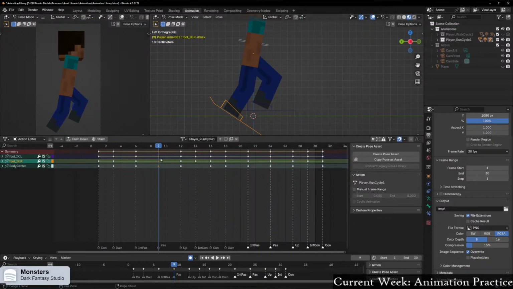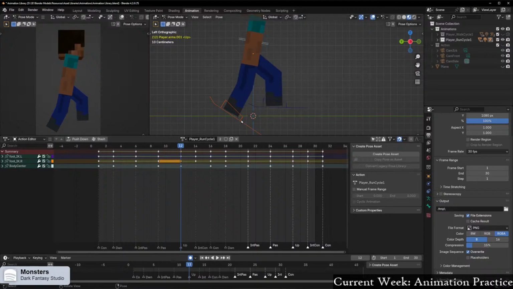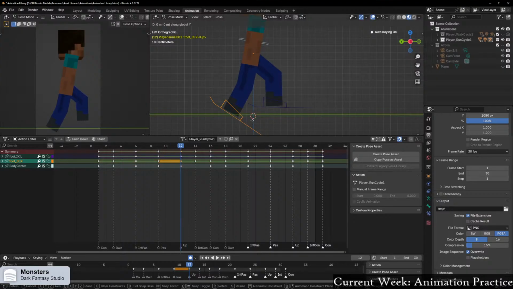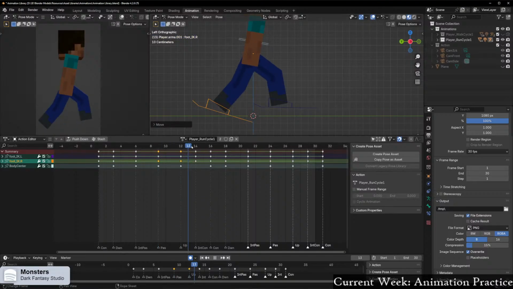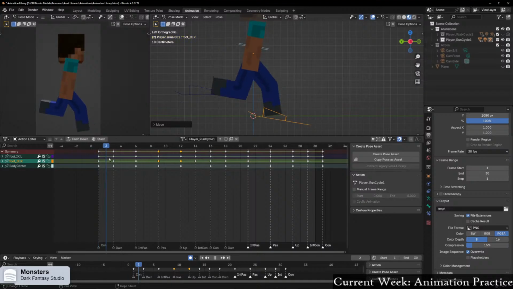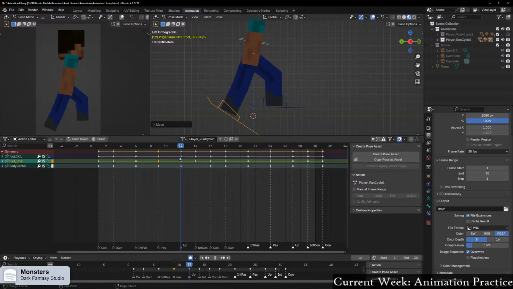Okay, so what if I just make sure I get the right one? I'm gonna duplicate this over to here, and then I'm just going to move this one. Move this one here. Okay, so I think that swings a lot better.